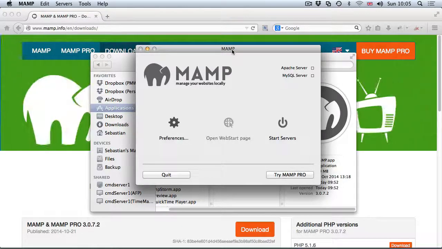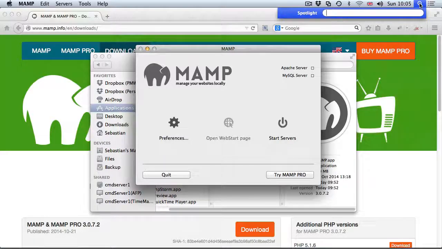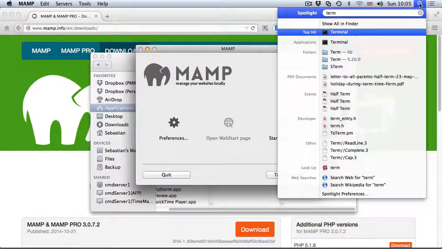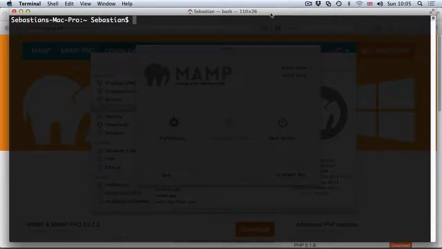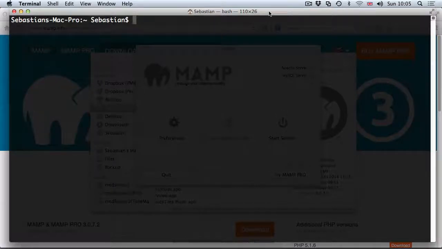So the first thing we are going to do now is open the terminal. If we go to the Spotlight and start typing terminal, you can see that pops in. If we select it, that will open the terminal. Now, don't get intimidated with terminal. I know it may sound like a big deal to start with. Obviously, this course is for the absolute beginners, but you'll see that using terminal, you can really simplify many things and make them happen much quicker than using the graphical user interface.